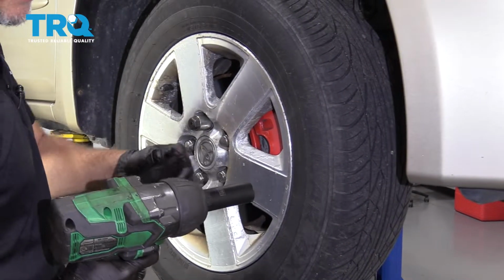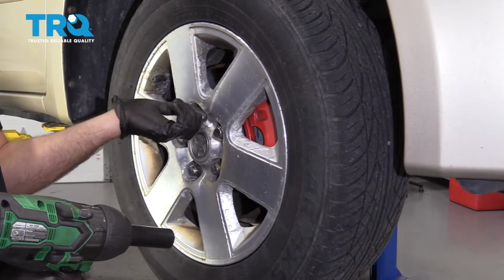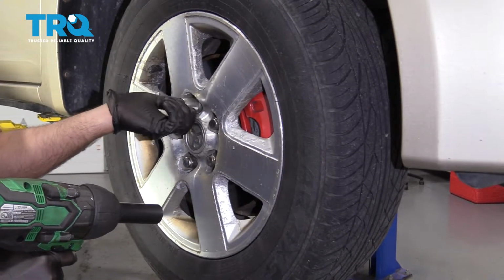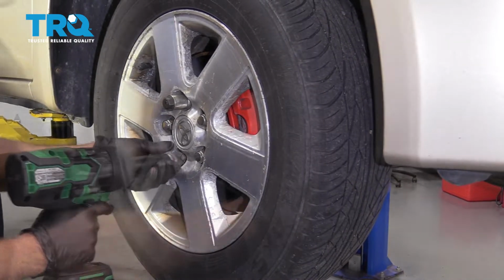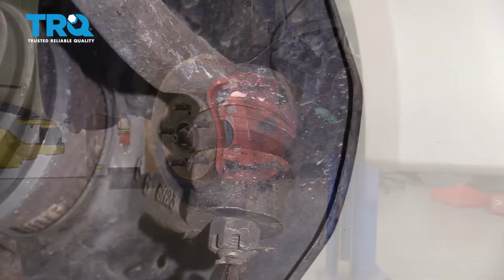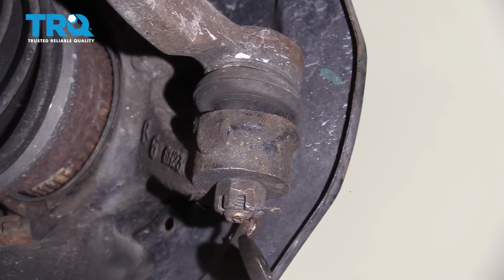Remove the wheel, use a 21mm socket. If you have a locking lug nut, you want to take that off before on the ground by hand, and take the other lug nuts off. Remove the wheel. Now we'll take this cotter pin out right here for the tie rod.